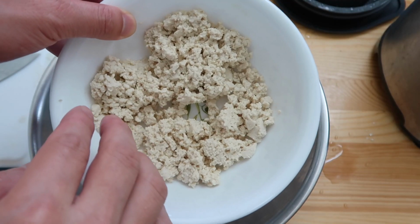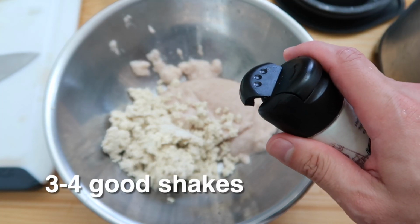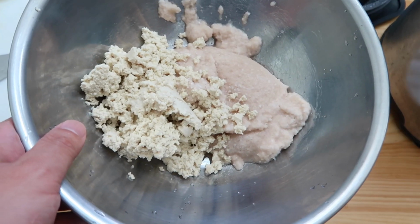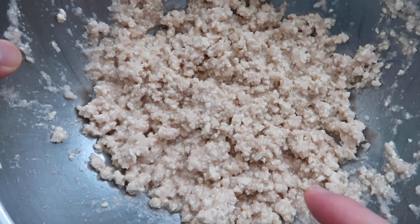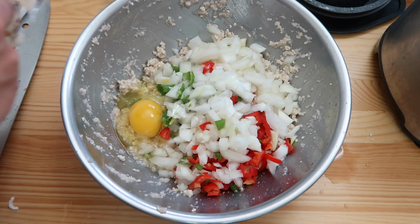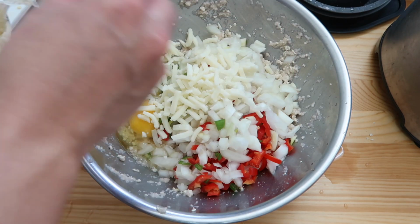Then the tofu that we squeezed all the water out of, in. And then we need to season just a little bit. So three good shakes of salt. One, two, three. And then let's give this a nice thorough mix. All right, that looks good to me. Kind of looks like oatmeal or muesli. Onions and our chopped chili peppers. Drop in one egg. And this tastes really good if you add a handful of mozzarella cheese as well. Maybe a little bit more.